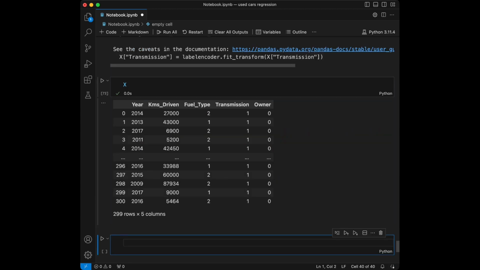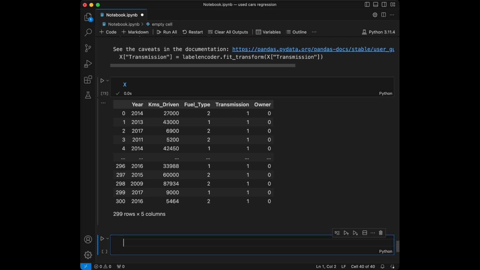Great. Okay, after this, we are going to do the splitting. We will split our data by train and test. So we will have a training set, x train and y train, and a testing set, x test and y test. We are going to train our models on the training set, and we are going to test our models on the testing set.